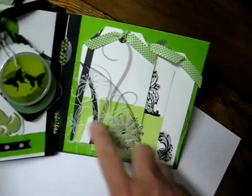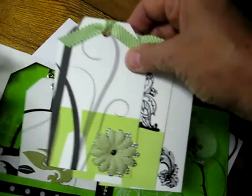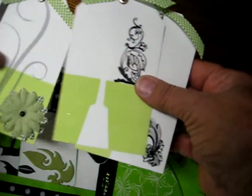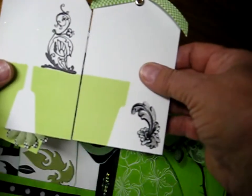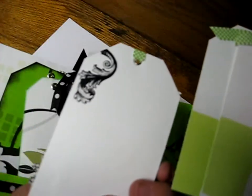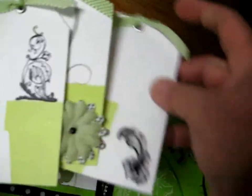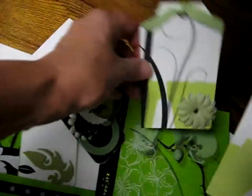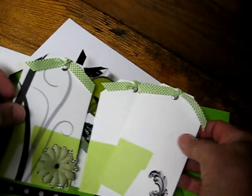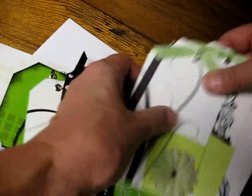On the next page, we have a little transparency, and we tuck these guys in there. Then you look at them — they're the three flower pots. There's an opportunity for journaling or pictures on the back of each one. I just thought that was kind of neat, carrying through with the three flower pots. When you look at them all put together, you can see all three. Then you tuck those in.